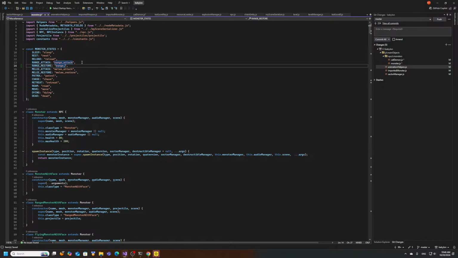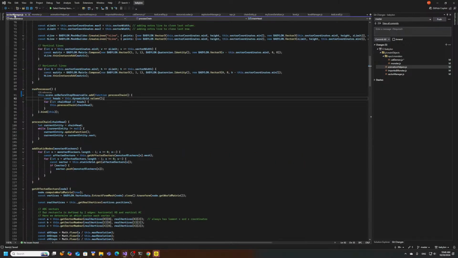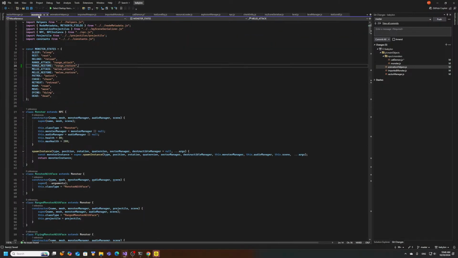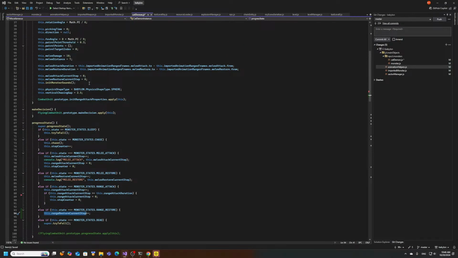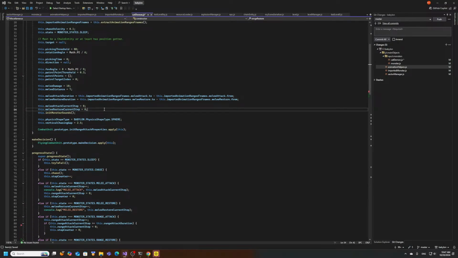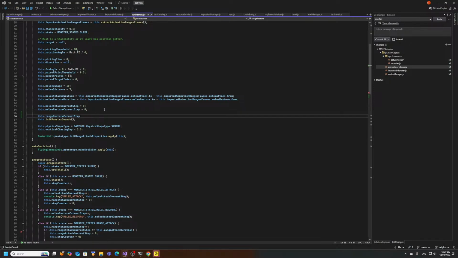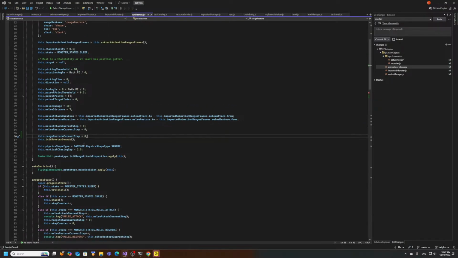Restore, and going here, range restore current step, and we need to set it up like this.